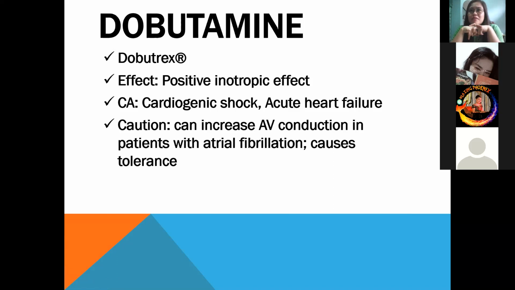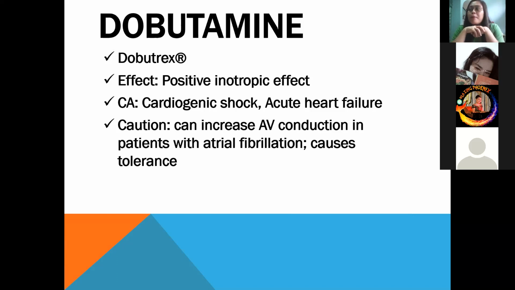So na-mention ko siya kagaina because this is one of our emergency drug. You can see this sa pharmacy, not really on the community pharmacy but in the hospital pharmacy. Kasi emergency drug siya. So brand name, isa sa brand name na available is the Dobutrex. It can cause increase in the force of contraction of the heart. So there is positive inotropic effect. And ginagamit siya for both acute heart failure and the cardiogenic shock. So mo-decrease ang blood pressure because of the condition sa heart.